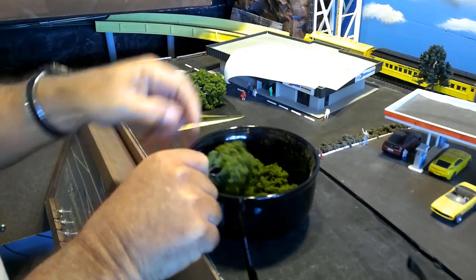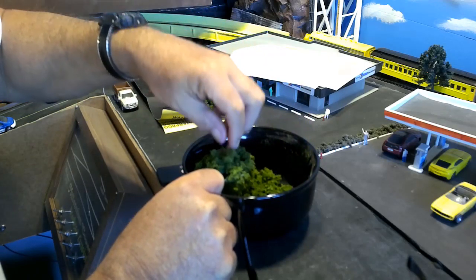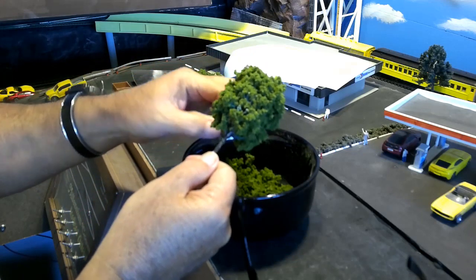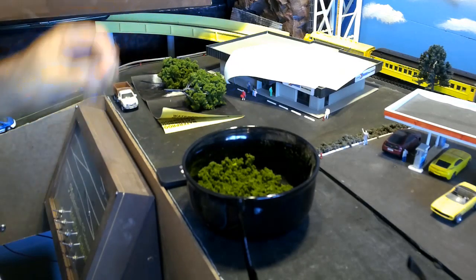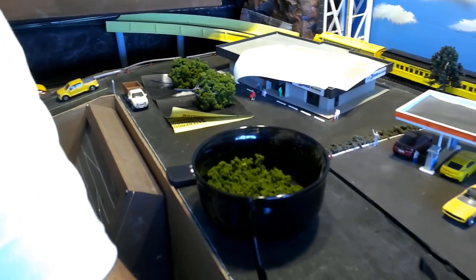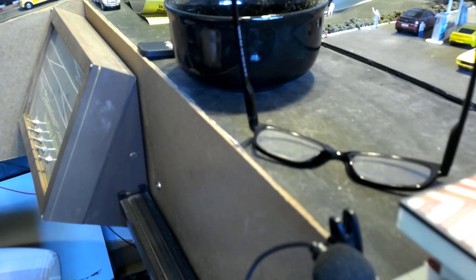There's a couple of bare spots here, so we're going to take some and stick it to it. A couple of stray pieces that are hanging, we'll just pull them off. And there you go. One great looking tree. You cannot go wrong with that. So, let me lower this again and just bring around my ugly mug. So anyway, that's how it's done. It's really simple.